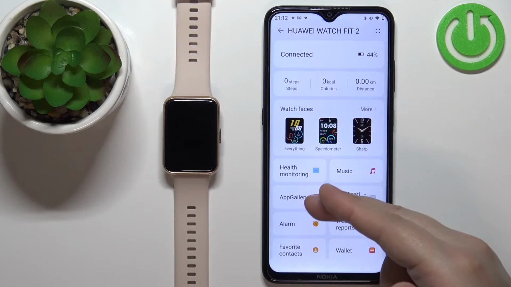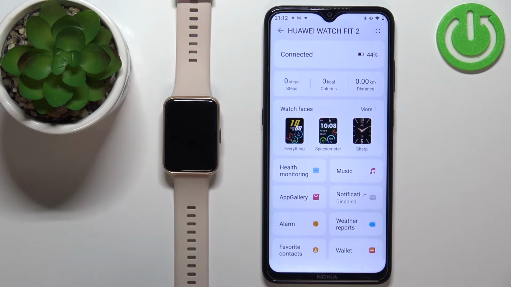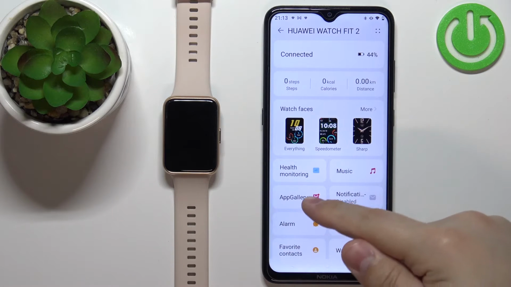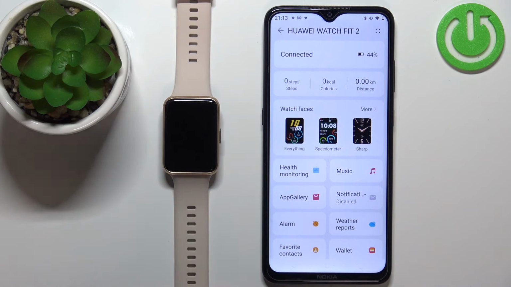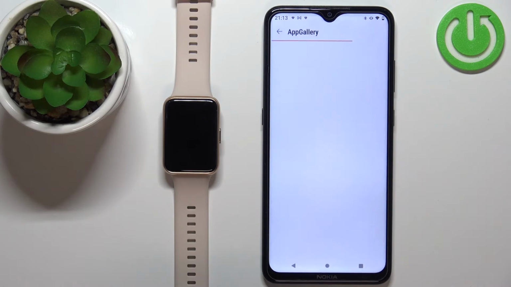If you're missing the App Gallery and Watch Faces options, it could be because when you opened the app for the first time, you selected a region that doesn't support the features like Watch Faces and App Gallery. For example, I'm pretty sure if you select United States as a region, you won't see these options. Basically, they will be disabled. I selected the United Kingdom and I can access them. So if you're missing the options, I recommend to reinstall the app, select different region, and hopefully that will fix your problem. Okay, now let's tap on the App Gallery option.